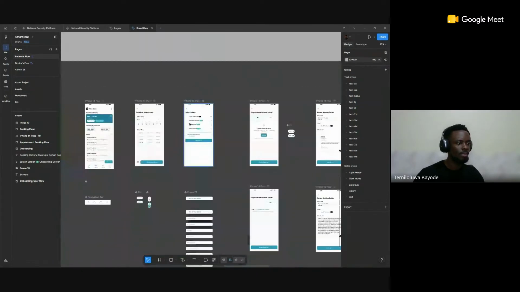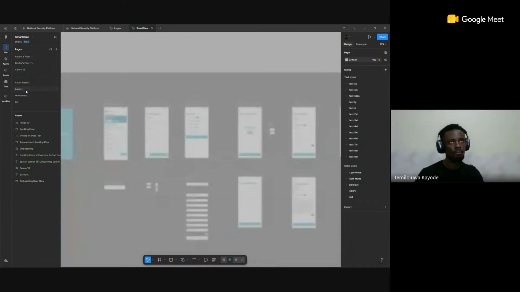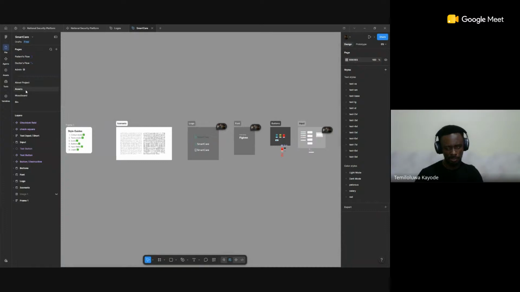So yeah, handing off. The strength of your handing off is just as strong as your setting up. Everything you set up at the beginning of the project, that's the assets basically, is what you'll be handing off to your developers.